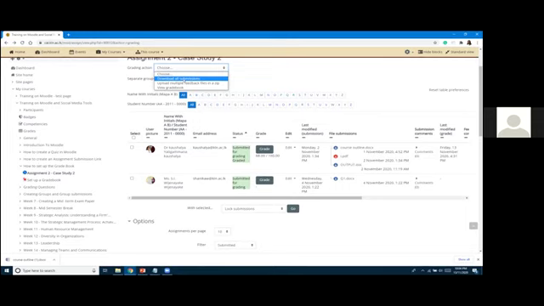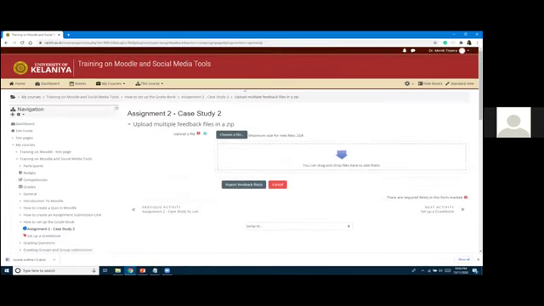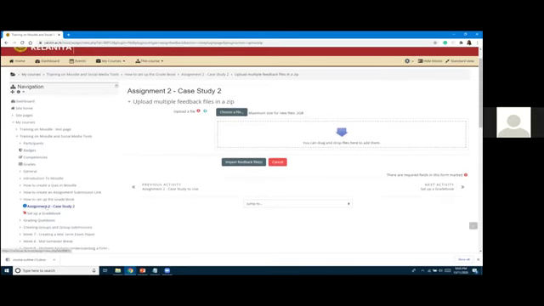You can add annotations, comments, everything, and then zip all the files together and use the option to upload multiple feedback files in a zip. You give the zip file here and import the feedback file. It will go and sit in front of everyone's name as a feedback file.